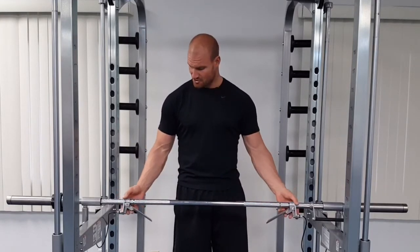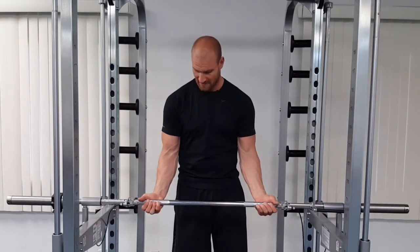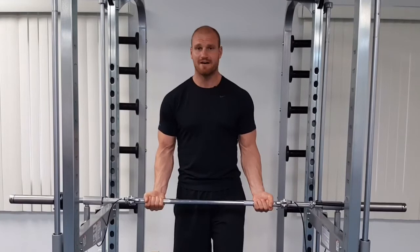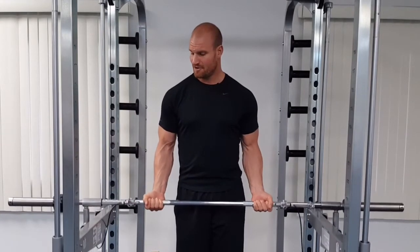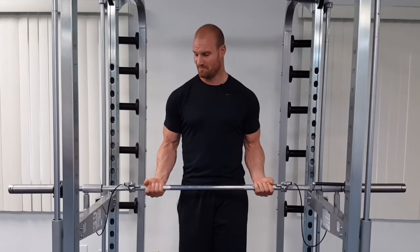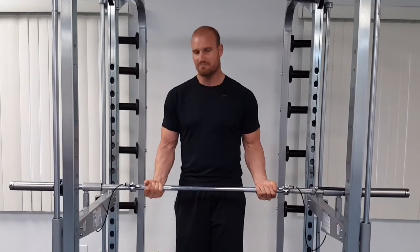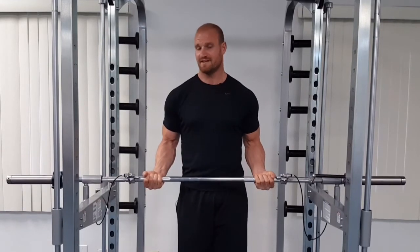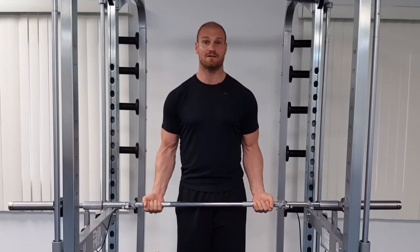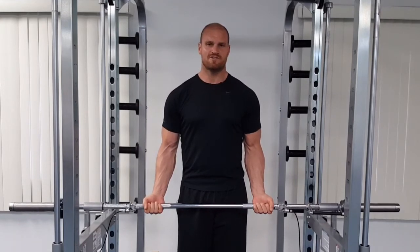To release the bar and use it, you're going to grip the levers and the bar at the same time and lift. The key here is you grip and lift at the same time. A lot of people will come up to the XPT and just grip, expecting the bar to immediately fall — you have to give a lift, and that ensures the lifter is in a ready and lifting position for safety reasons.